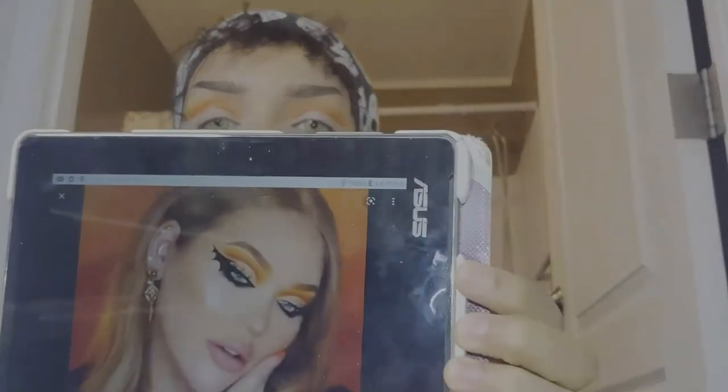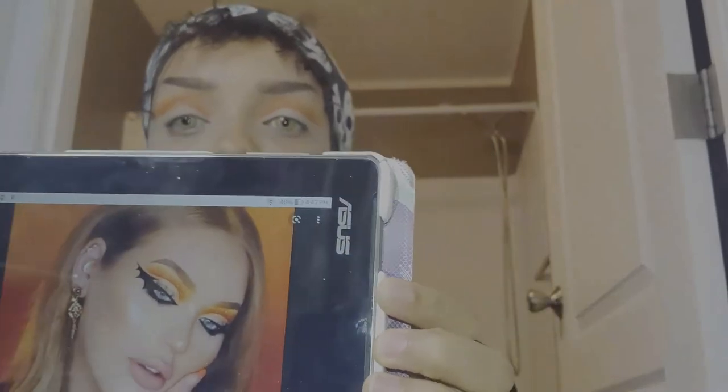Okay, real quick guys, back to the makeup. So now we did the orange, I'm liking the way it looks. Now we're gonna go in with that yellow on the top and blend it all out. Or I might work that orange a bit more and then we'll add yellow, because it kind of goes up a bit, so then you can see the transition. So let's do that a bit more.